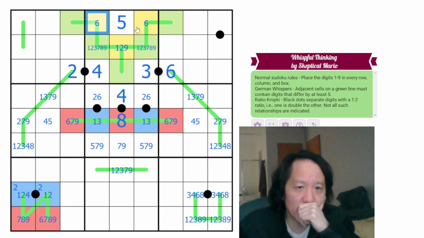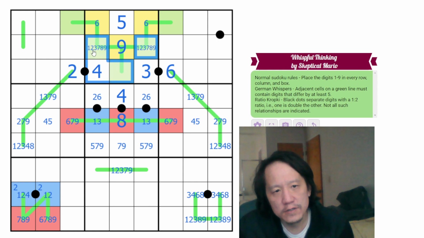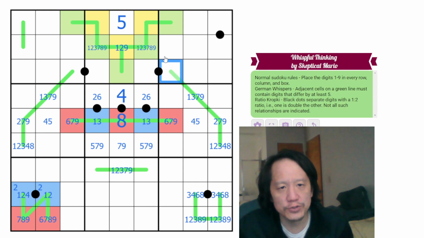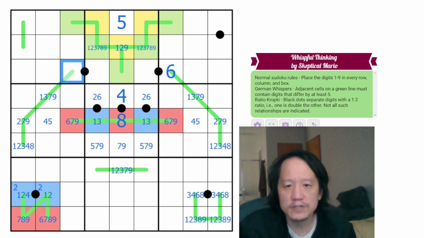So 6 would be high then. This would be 9. And this would... that doesn't work. This would have to be 1, 2, and 3, but we know the 3 has to be here. The 4 would also have to be here. Therefore, 6 can never be on the outside. We just showed that, right? So again, if we have a 6 here on one of these points, so let's just use this one now. Say there was a 6 here.